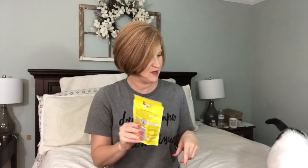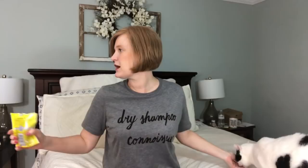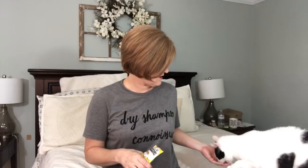The second item is, oh, she's already come back over here. Look, look. The second item are the Tasty Chicken Flavor Temptations. Now my cats, all three of them, love these products. Do you want one of these? Come here. You want a temptation? I'm surprised the other ones are not coming. Well, you're gonna get all the treats then. Shame on them. They're probably napping because they just ate a little bit ago. All right, let's see what's next.